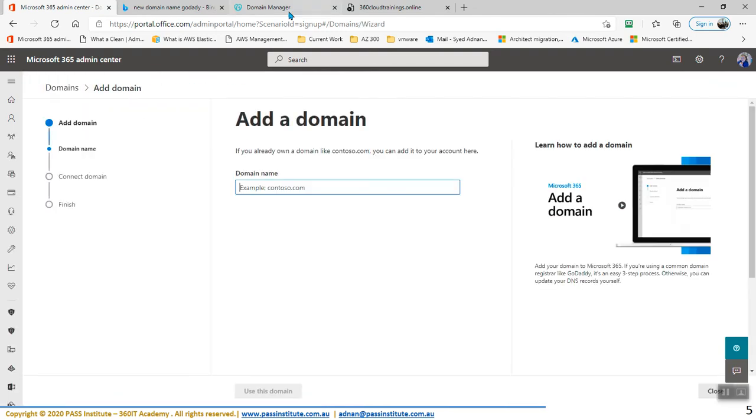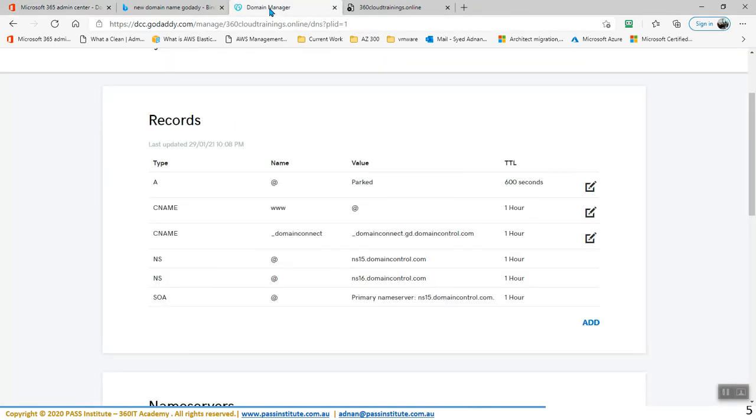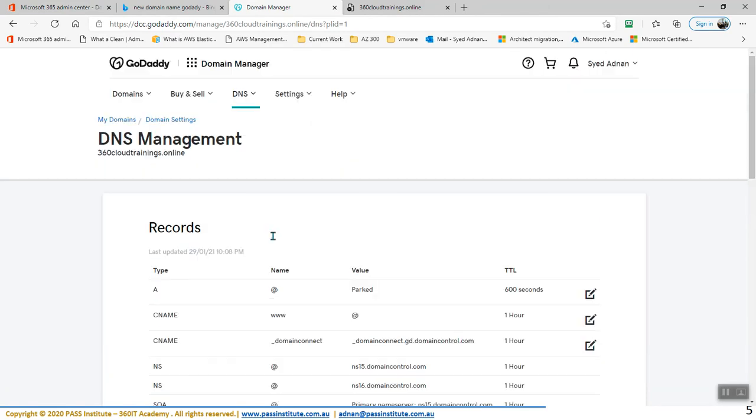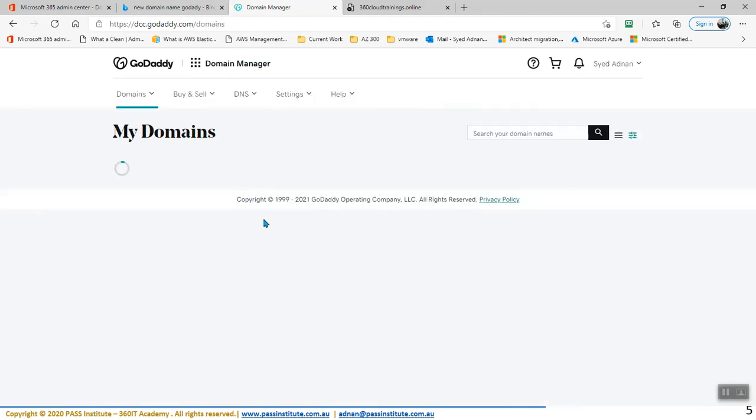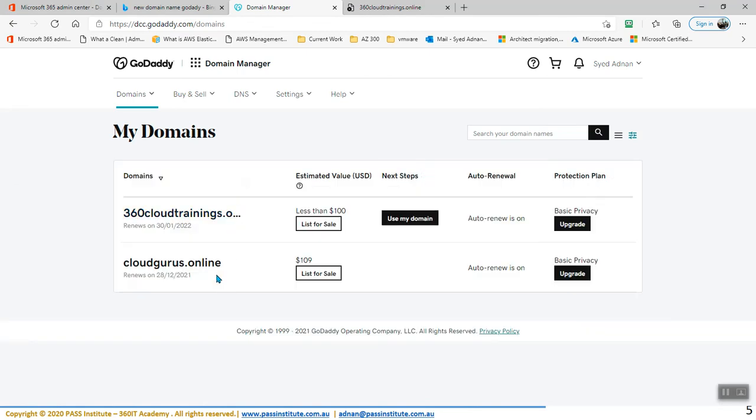Remember that we just created that domain, and it might not be ready at the moment, but still we are going to try. So I'm going to go back to the domain manager here, go to my domains, and instead of typing, I will copy exactly what the domain name is, so that there are no mistakes.